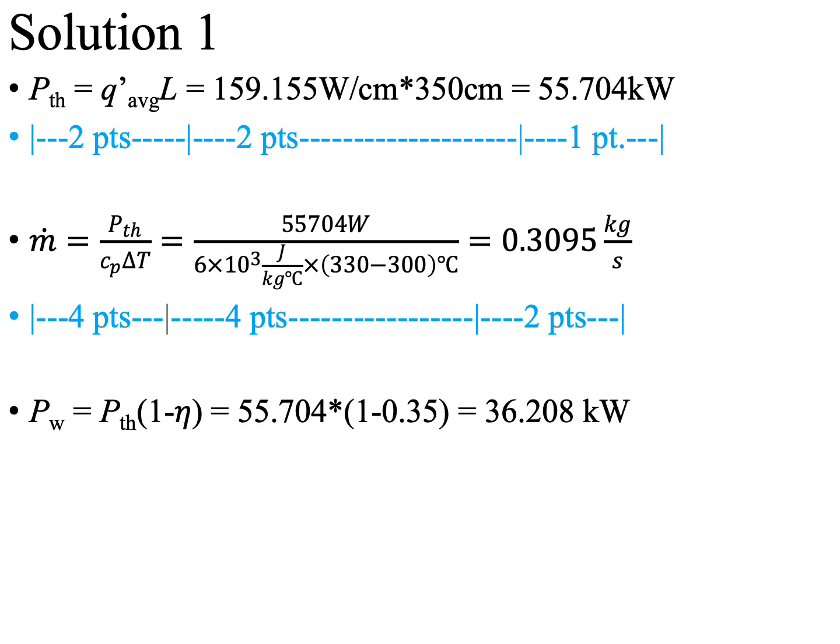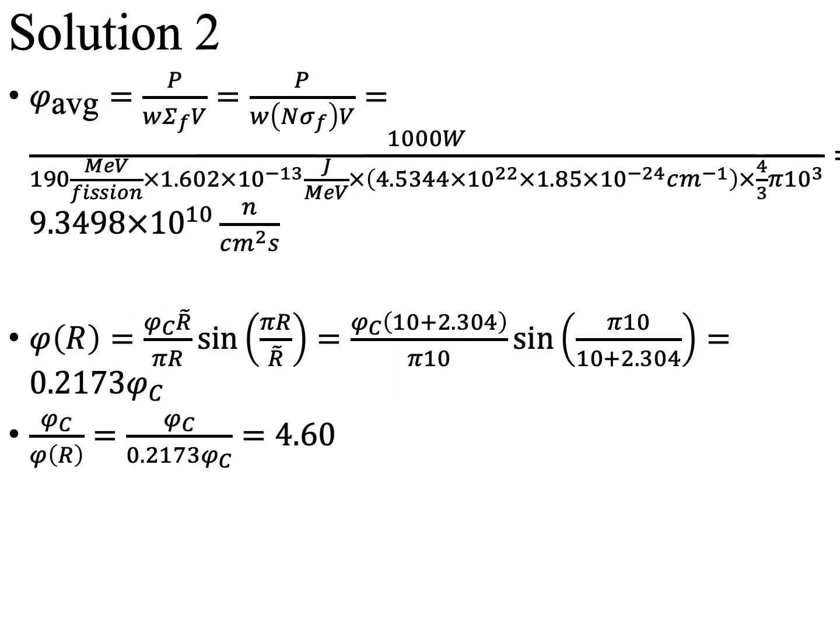Problem 1b is an example of a 10 points problem. For 10 points, the equation is worth 4 points, the numerical value substitution is another 4 points, and the final answer is 2 points. If the value is right but the unit is wrong, then you get 1 point for the final part.